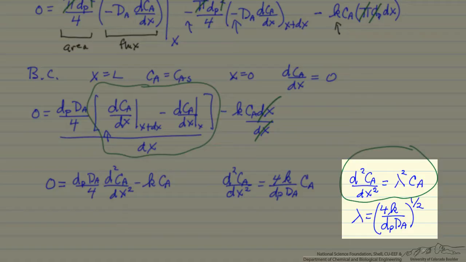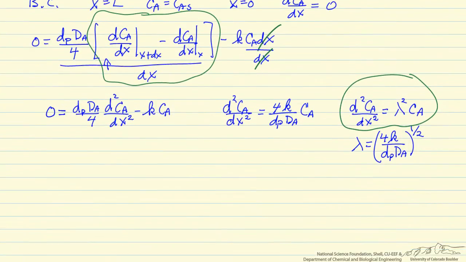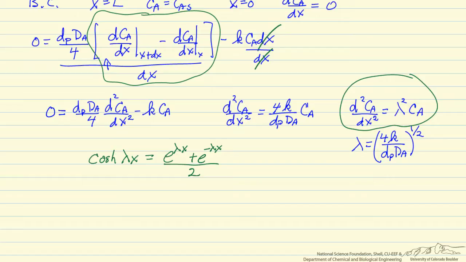We can now solve this differential equation. We're looking for a function where differentiating the concentration of A twice gives back the concentration of A multiplied by a constant. The solution is an exponential: e to the lambda x or e to the minus lambda x. We use the hyperbolic cosine of lambda x as our solution, since cosh(λx) equals the sum of e^(λx) and e^(−λx) over 2, and both exponentials are solutions. So the concentration of A equals a constant C1 times the hyperbolic cosine of lambda times x.